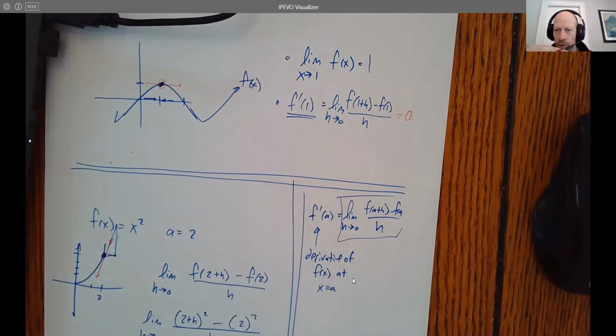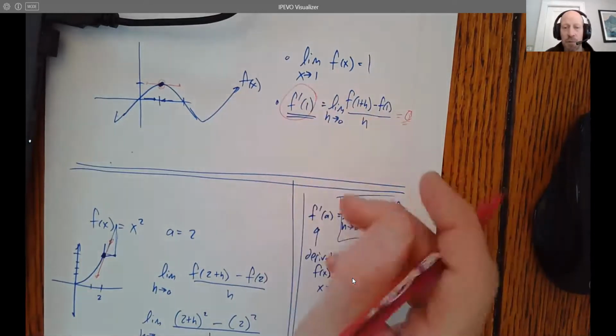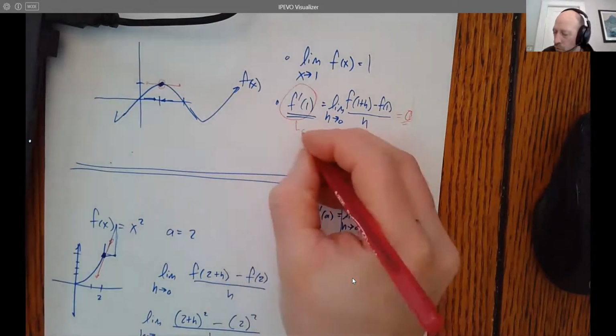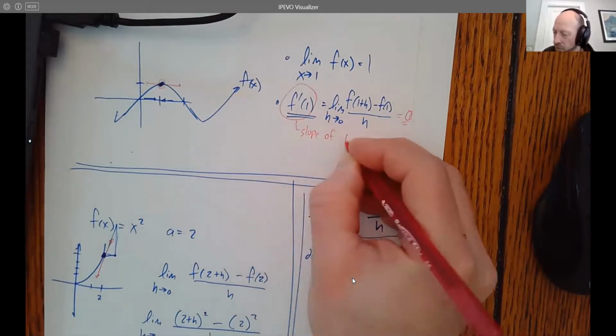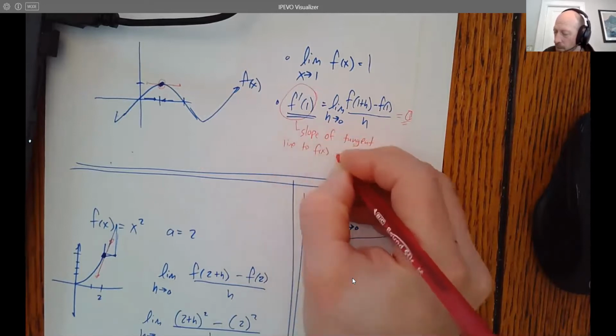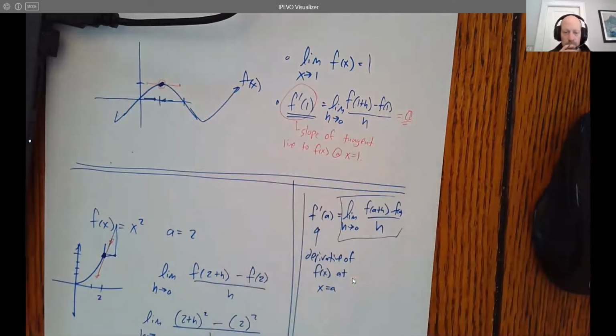Okay, so I think sometimes in the beginning when students are a little less familiar with the idea of the limit, they sort of blend these two ideas together, and we don't want to do that. The limit is a tool that is helping us find this value of the derivative, right? This f prime, which is, we know, the slope of the tangent line to f of x at x equals 1. Okay. Questions about that?